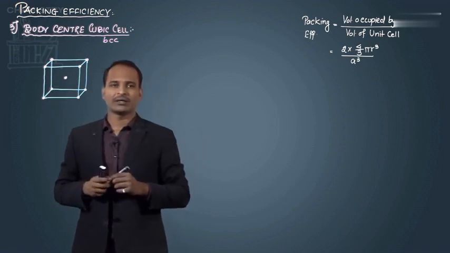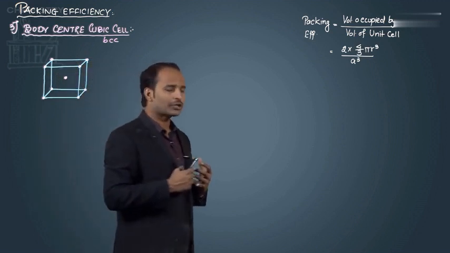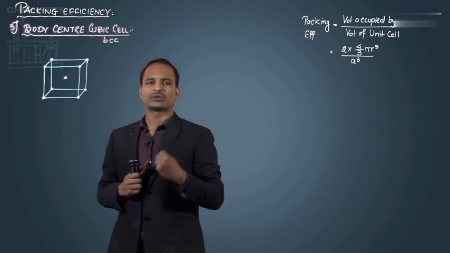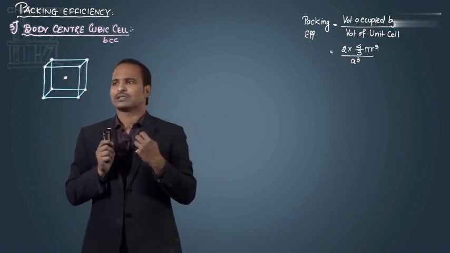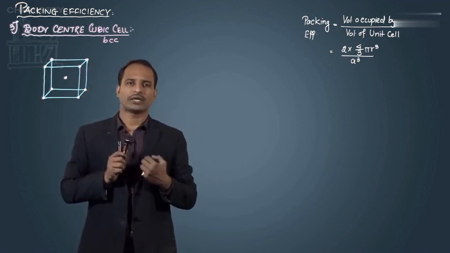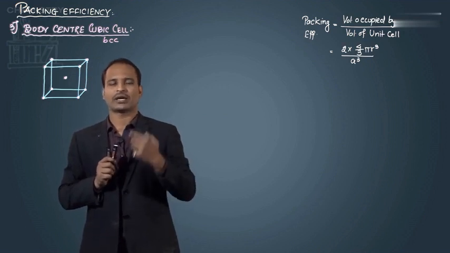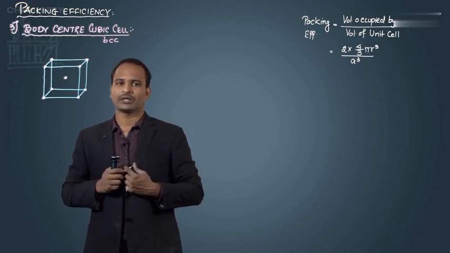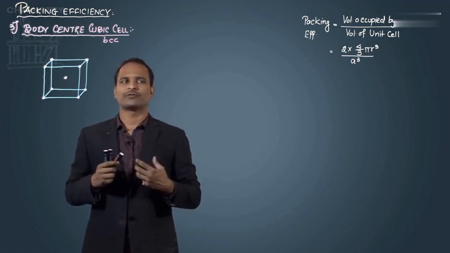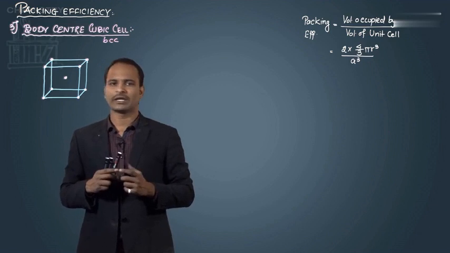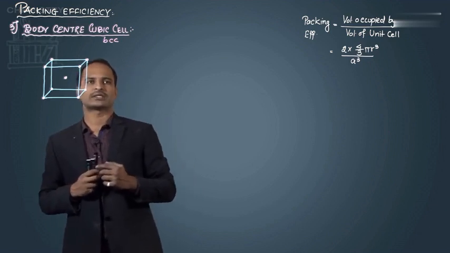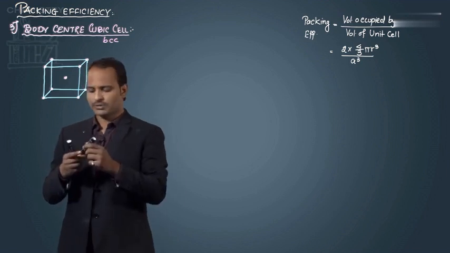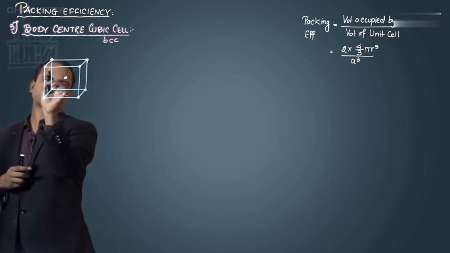Now here again, if I want to know the relationship between a and r, first we have to find out a line such that whatever particles fall on it touch each other. So I have to draw a line in the diagram such that whatever particles fall on it are touching each other. If you want such a line, then simply draw a body diagonal, that is the diagonal of a full unit cell, a full cube. So I'm just drawing a body diagonal in this case.